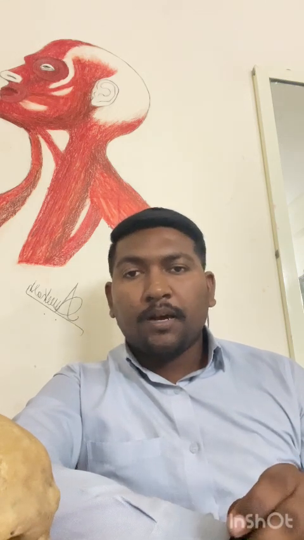and the fibers of the lateral pterygoid muscle run horizontally backward and lateralward and are inserted into the depression in front of the neck of the condylar portion of the mandible. We can see here, this is the depression. Here the lateral pterygoid muscle is inserted, and also to the anterior margin of the articular disc of the TMJ.